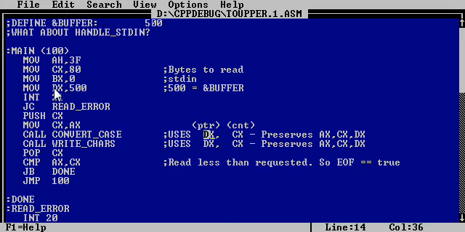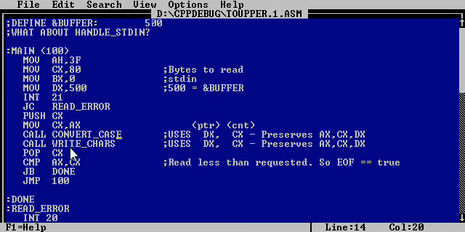I've already set that up. Assuming int 21 doesn't damage that, but I know it can't because that's where we asked it to place our data. So it's got a pointer, it's got a counter, how many bytes to look at, and I've made sure that it doesn't alter these three values. So AX, CX, and DX don't get changed by this. That should convert the case of everything in a buffer.